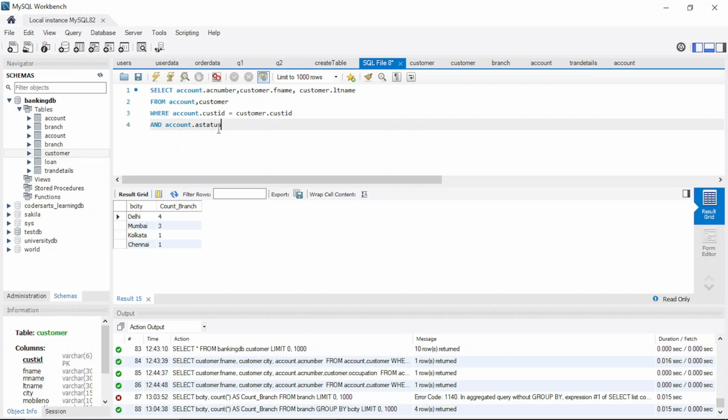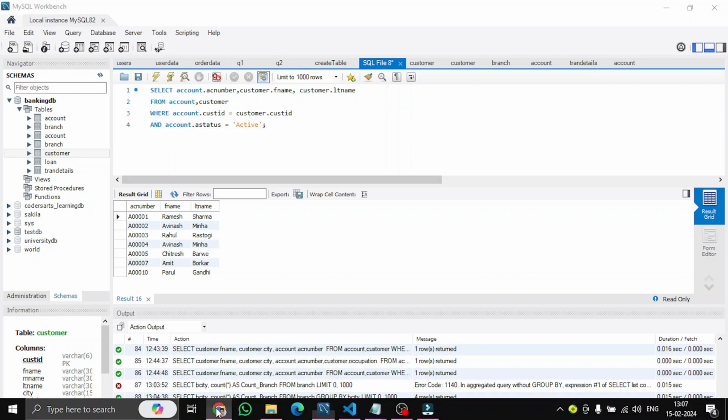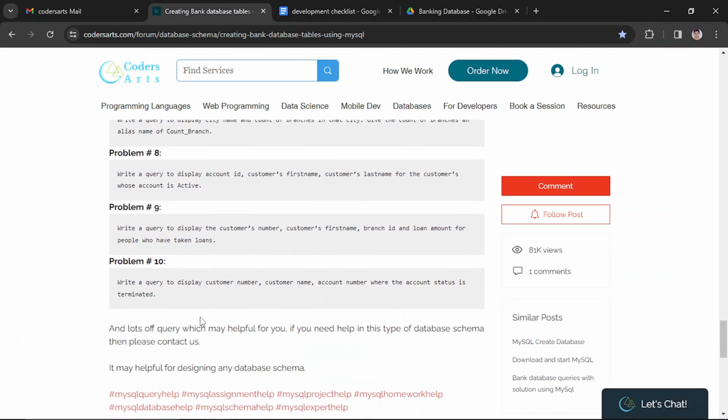As we know, the account status is inside the account table, so we can grab that, and it should be active only. Now if I just run this query, it should give me, yeah, these are the people whose account is currently active. So it selected that.